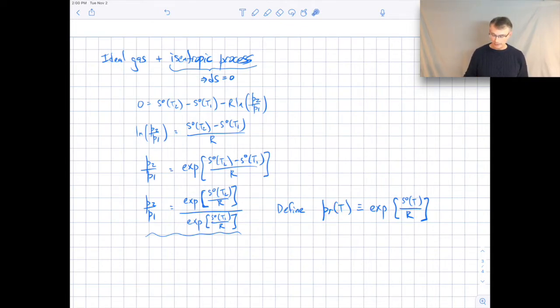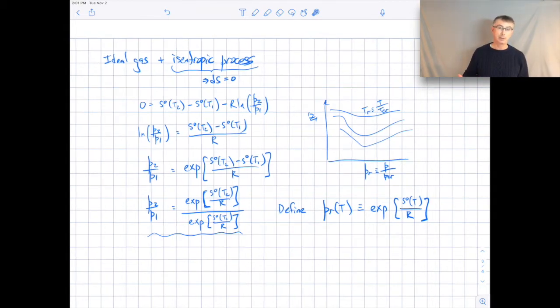Now this P sub R is not a reduced pressure. If you recall, back when we talked about ideal gases, there's a thing called a compressibility factor. It's the symbol Z, and it's used to determine whether or not a gas can be assumed to be an ideal gas. There was a plot, let me just sketch it out for you, that had Z, the compressibility factor, as a function of P sub R, which was defined as the pressure divided by the critical pressure. And then you had all these curves, and these were T sub R, which was defined as the temperature divided by the critical temperature.